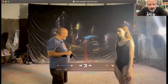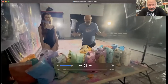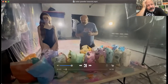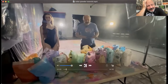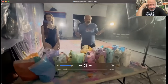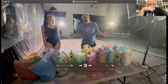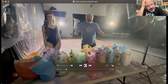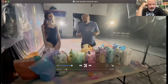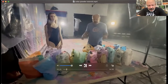Hey everyone, so this is my color powder table. And as you can see, I have a lot of color powder. I use a lot of commission colors. I use these 5-pound bags, and I have a lot of them because my point is that if you're going to do color powder, I want them to have the options of having virtually any color they could possibly want. You don't have to have this many, but with as much color powder shoots as I do, it's kind of like my option to offer all of these different colors. So they're virtually all here.